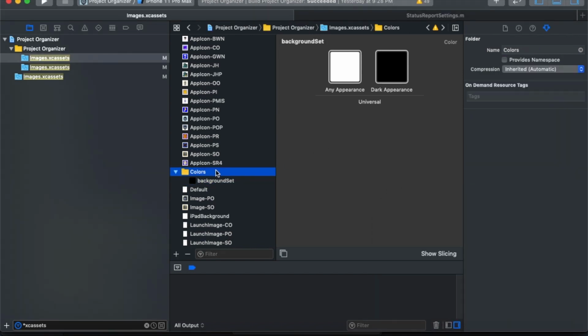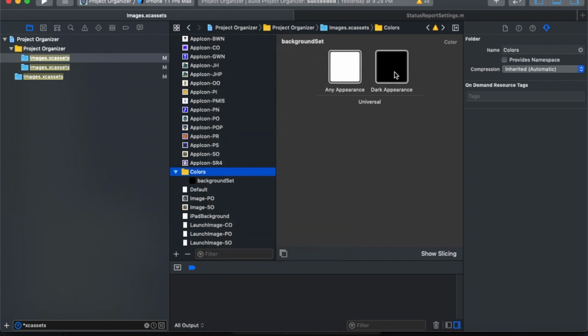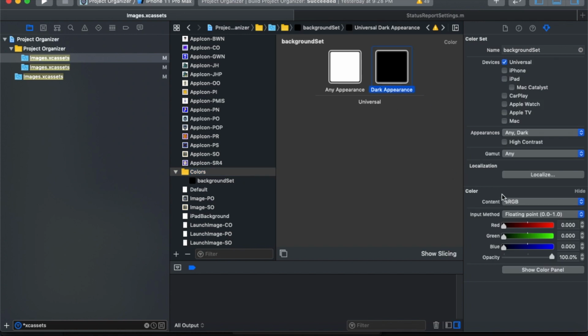The way you do that is you right click and you do new color set, and that creates a color set, and then in there you can click on the dark appearance section, and then you just slide these bars over to the black mode, and that'll change your background to black. So normally your application is white in appearance, and then in dark mode it'll be black.